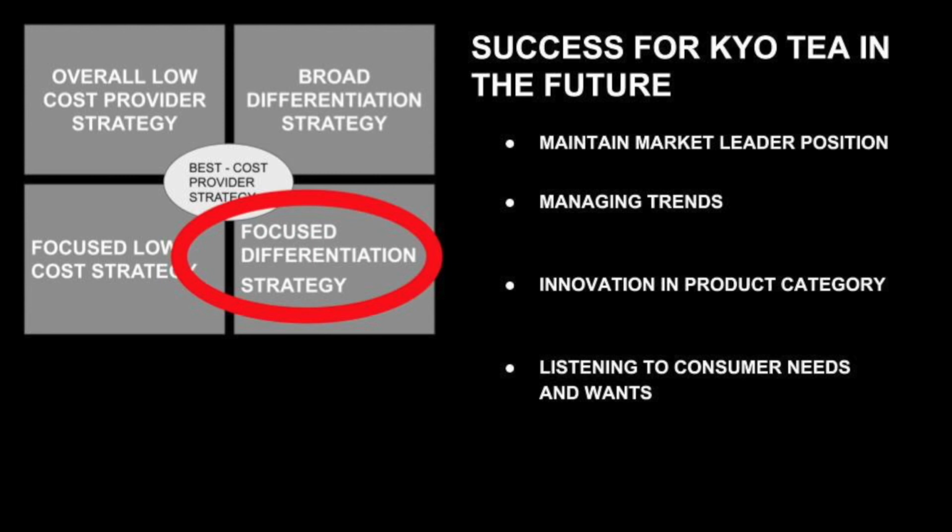Overview of what their competitors are doing, as well as market research to what is popular and keeping ahead of trends, will be important. As the demand for matcha and green tea products grows, Kyo Tea House should be at the forefront of servicing this demand and should use their experience of leading the market as their competitive advantage.